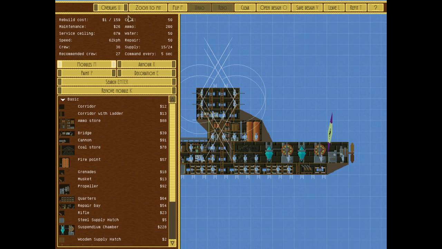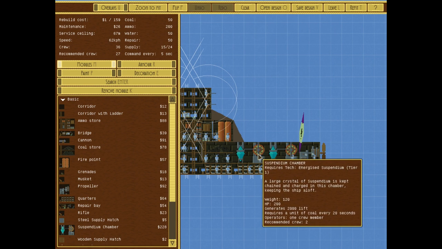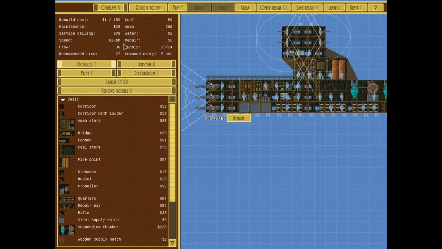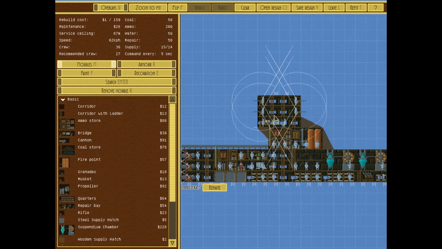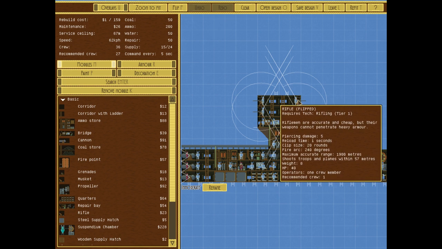That's a coal store, so we've got one coal store is 50 coal, we have two ammo stores for 200 ammo. That's a suspendium chamber, so that's what keeps the ship up, and a propeller. Our surface ceiling is 67 meters, so not very high. And up here we have two rifles, that's the bridge, that's two more rifles.